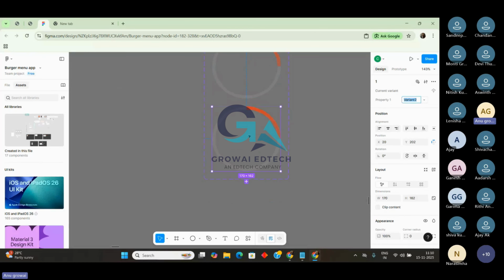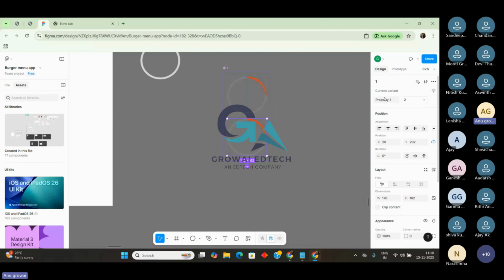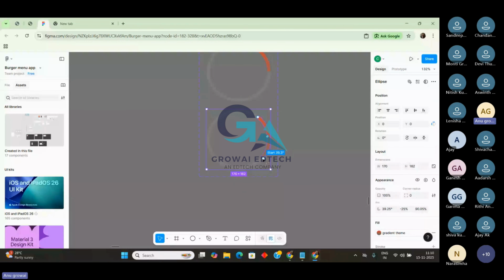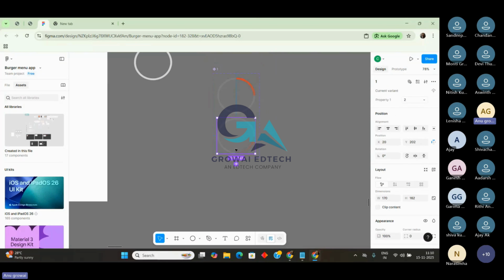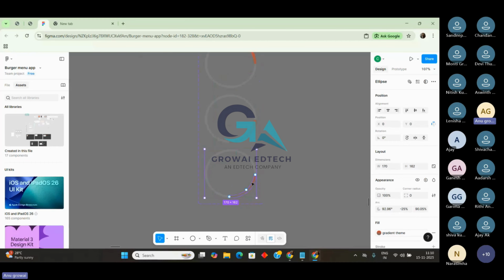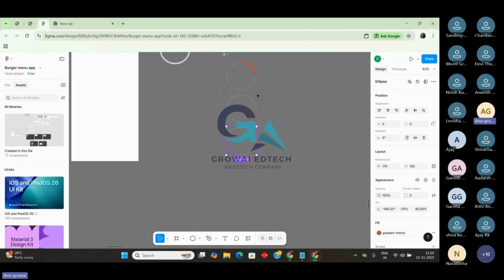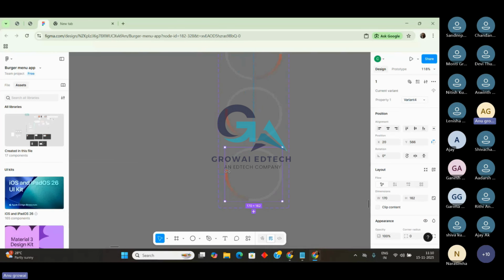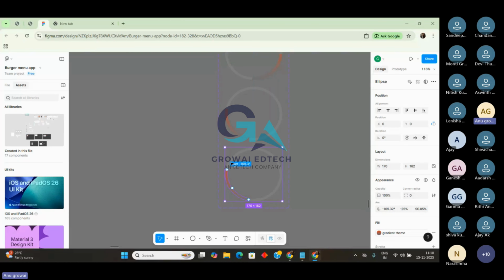So I'm creating another variant. This variant would be second phase. That is, this would be the first phase. This would be the second phase. So second phase, how it should be? My second phase should be after this, right? So 1, 2, second half. Okay, I'm expecting it to be like this. So this would be my second. From this I'm creating another variant. My another variant should be like third half. Okay, my last one, I'll create another variant. Please name it properly. I'm not naming it, I'm just showing you. So the rest.